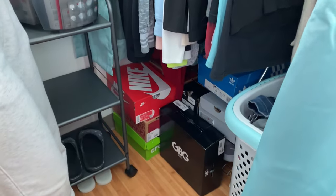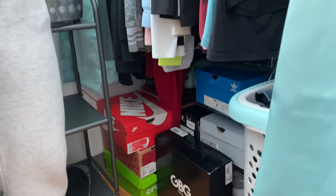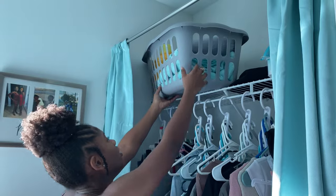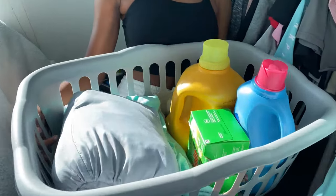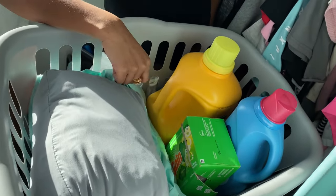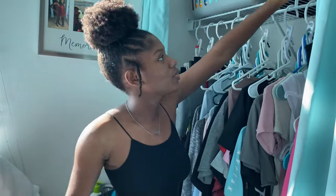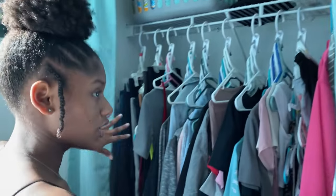I have my shopping cart and I recommend getting something like this — especially if you're not on the first floor, it's going to be hard to bring up groceries. I have my hamper, and in the back of the closet my broom, dustpan, and mop. Then I have my shoe rack and my shoes. I have this laundry hamper, which has stuff I use for laundry, extra blankets for my bed, an extra pillowcase, and a blanket if somebody comes over and they're cold. And then I have my toilet paper and my iron up there. That's pretty much it for the closet area.